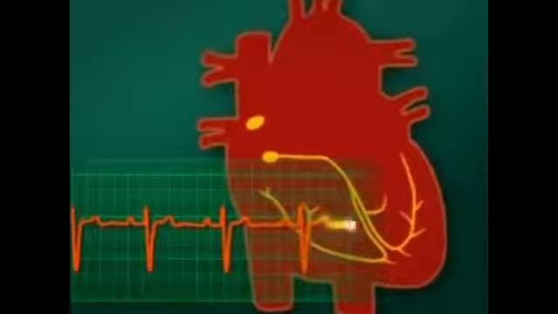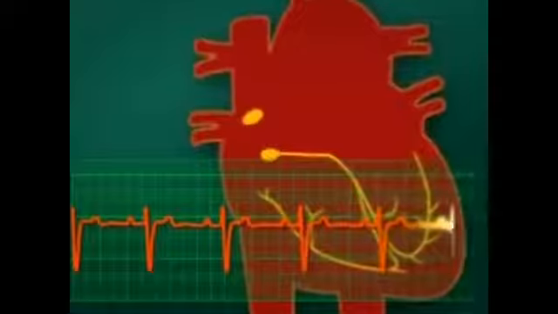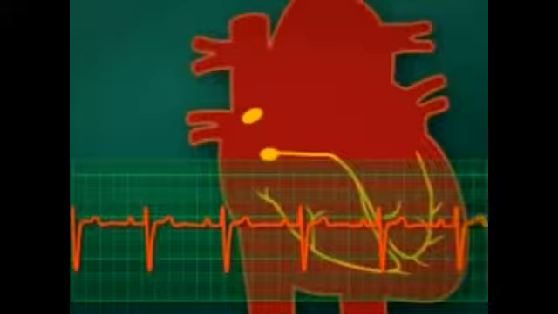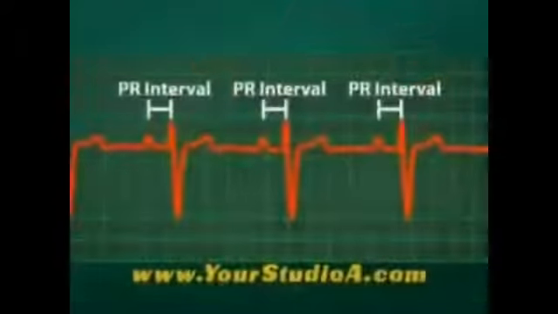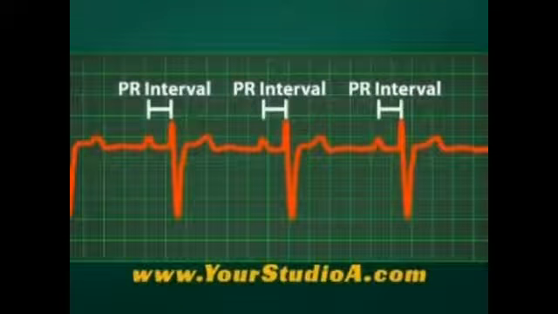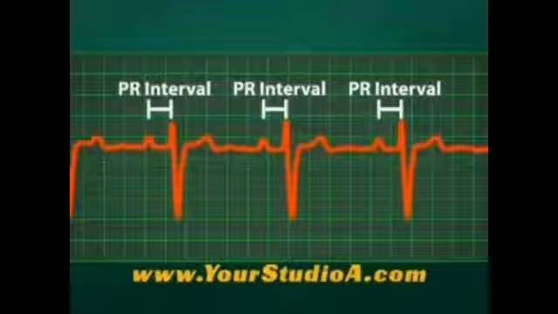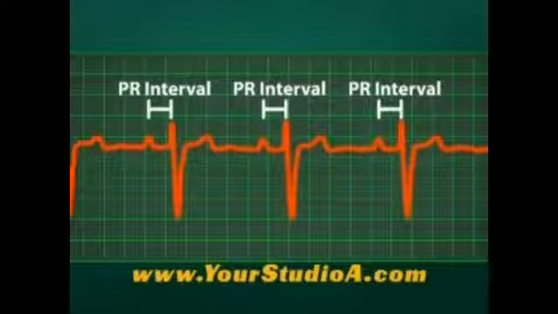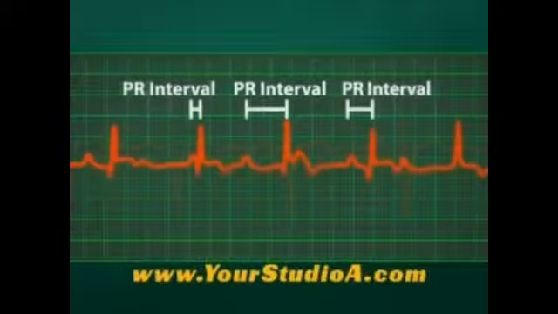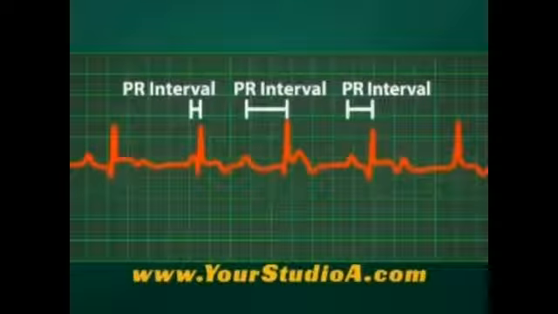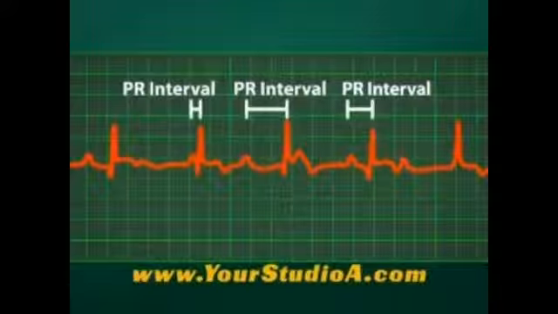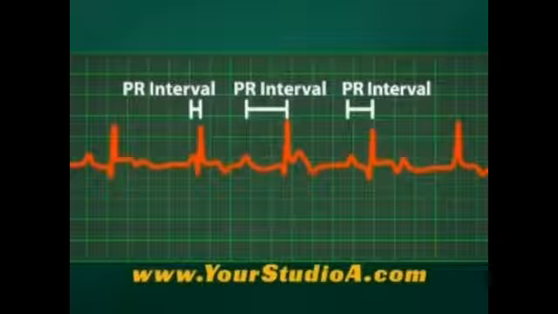When you see an EKG strip with a longer than normal or variable PR interval, here's how to decide the block type. First, look at the strip and determine if the PR intervals are constant or varying. If the PR interval is constant, it must be a first-degree block or a second-degree type 2. If the PR interval is varying, it must be a second-degree type 1 or a third-degree block.